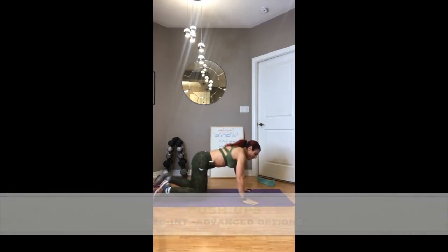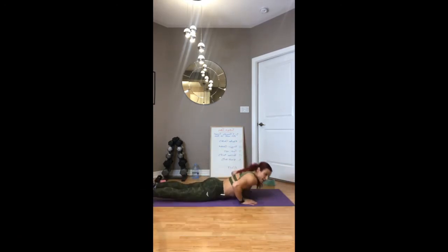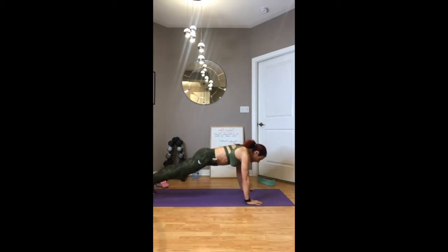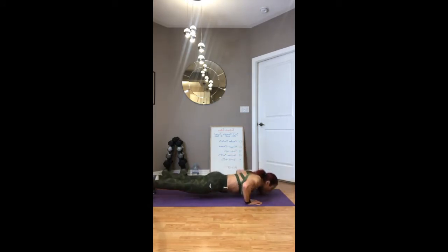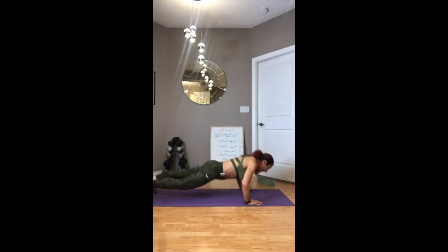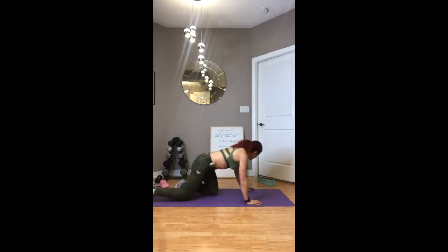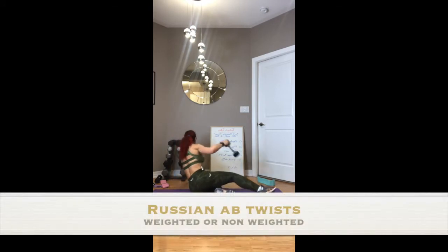Take the band off and get ready for those push-ups. Do those penguin push-ups — leave your chest on the ground — or you're on your knees, or full push-up, whatever works for you. Here we go, 25 seconds, breathe in and breathe out. It doesn't have to be perfect, just try your best. Push yourself because that's where the body grows and the muscles grow.